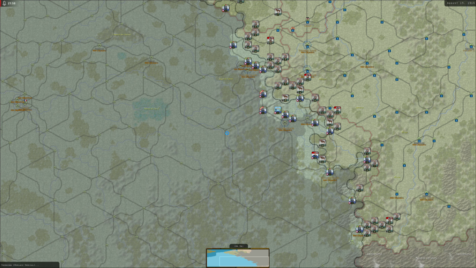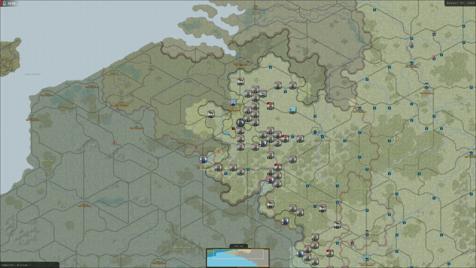Oh, he's railing up more guys. There's three divisions railed up, and that's money he could be spending on other things. He just reinforced that headquarters, which I will destroy. The nice thing is when you get around these units and you kind of surround them, they can't rail in guys to defend.